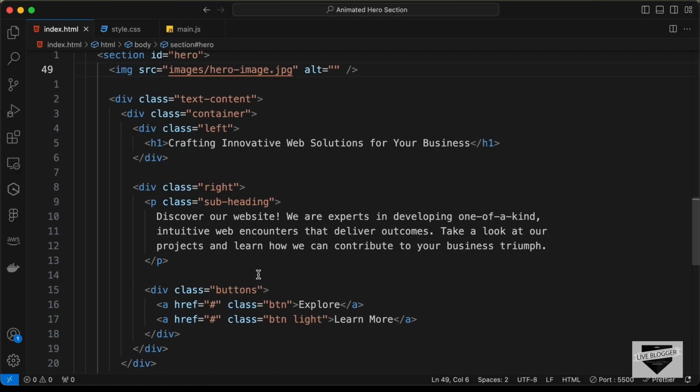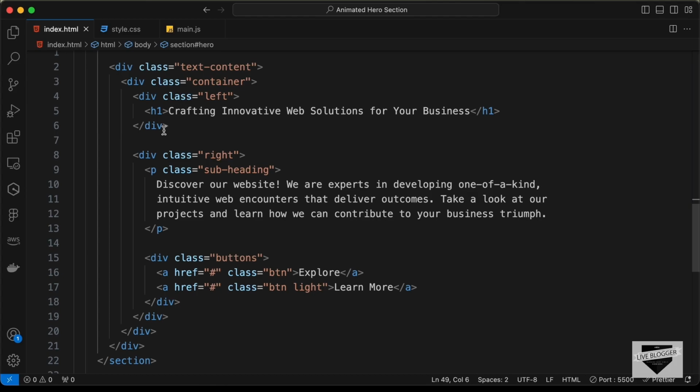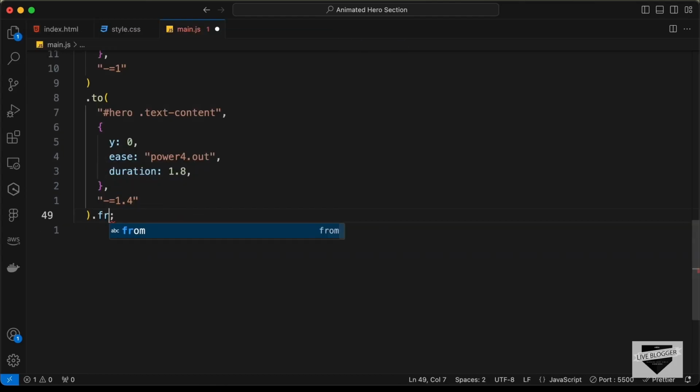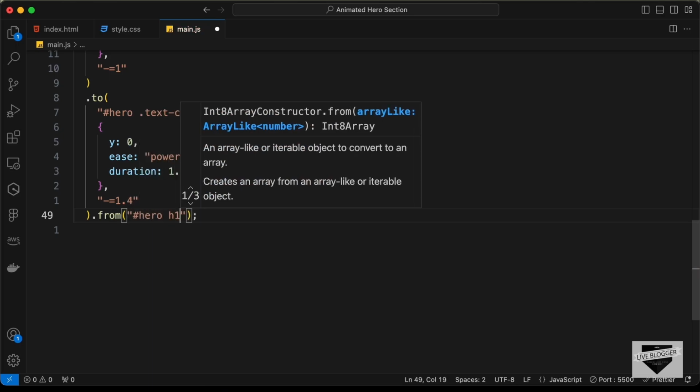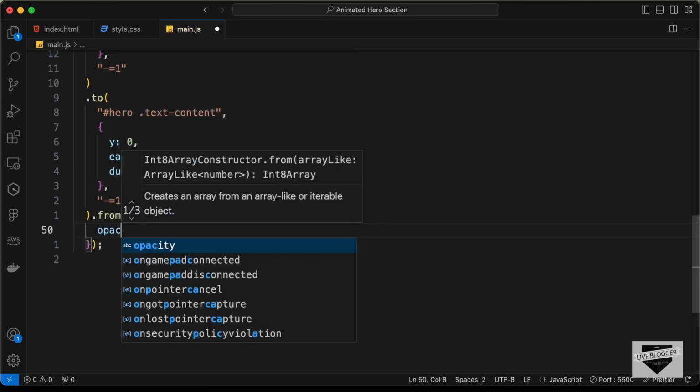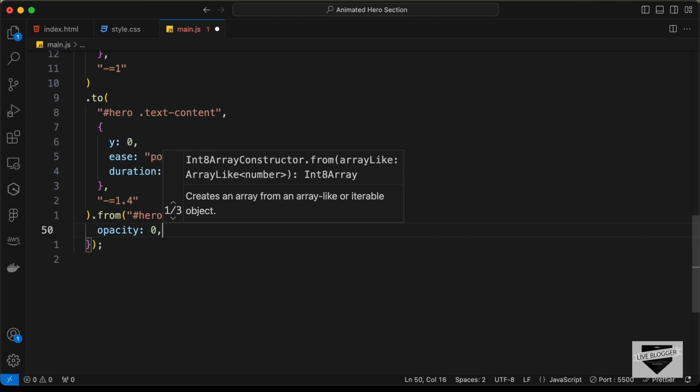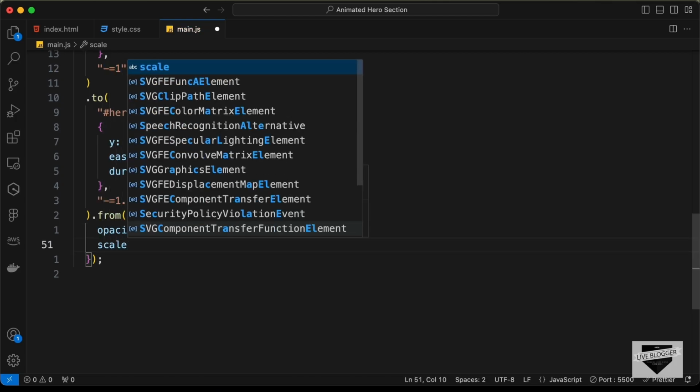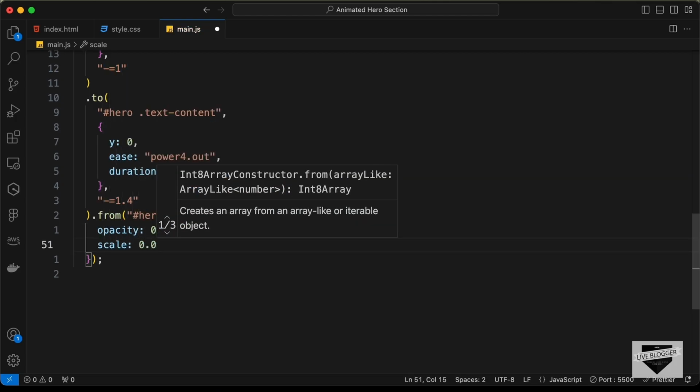Right, now let's go ahead and add the animation for this heading. So for the heading we have an h1. So we can see we have this h1 over here. So let's type dot from hero h1 and here let's create the object and let's type opacity and let's set it to 0 and let's set the scale to 0.9. So it will start from a scale of 0.9.